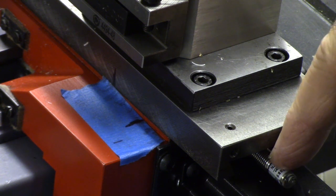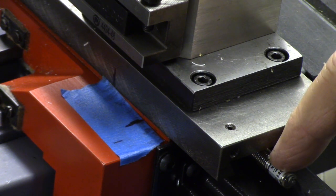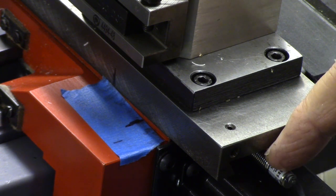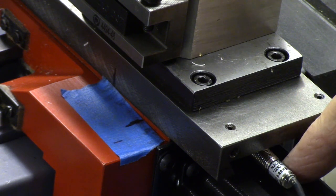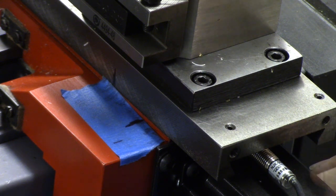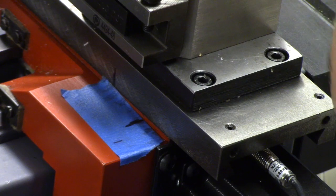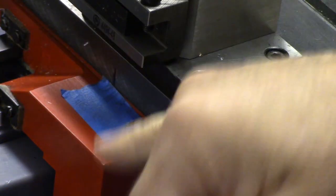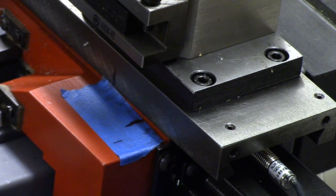This Hall effect sensor is an NPN, normally open, sensor. It works just fine. It would have been a little better if it was normally closed, but it works just fine. So I'm going to go ahead and jog the cross slide back in the X positive direction until the marks line up.